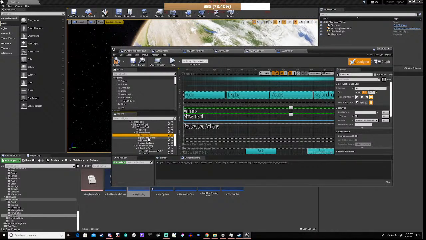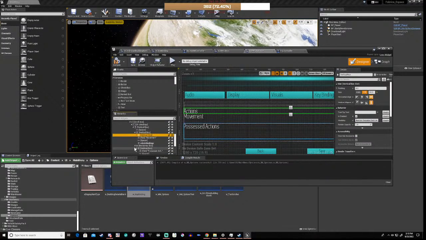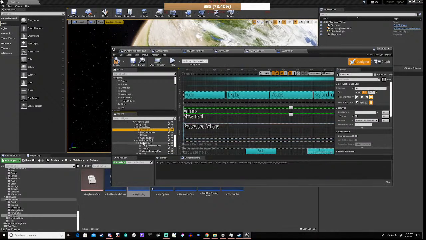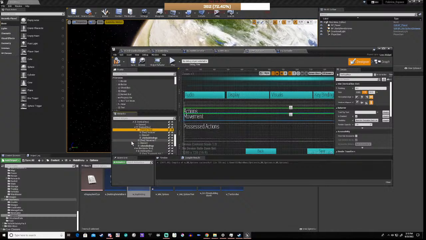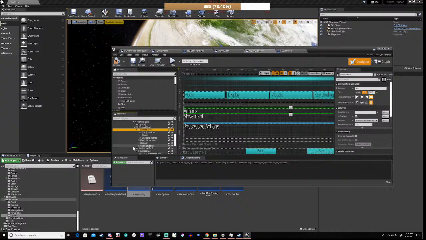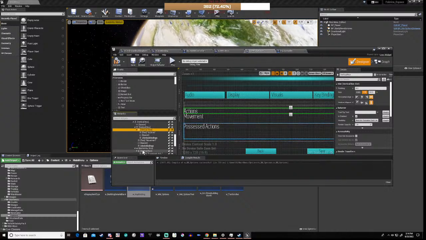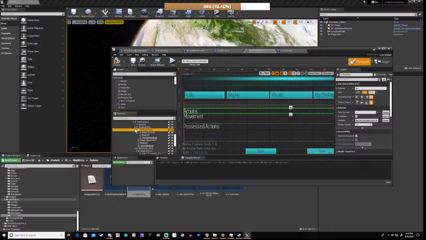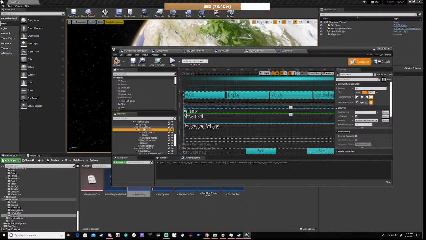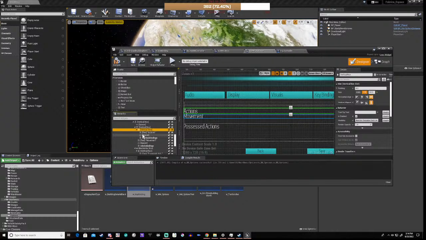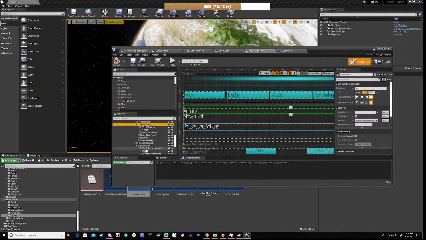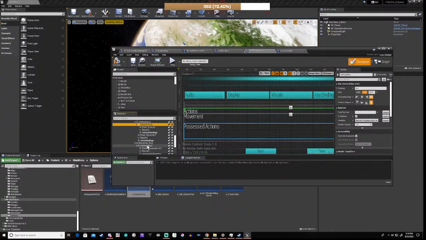Right, and then what we're going to do here is there's something a bit weird. Right, this vertical box probably doesn't need to exist. Right, I'm trying not to muck this up as best I can.